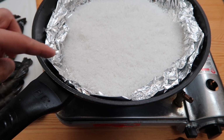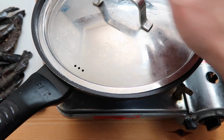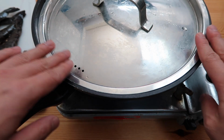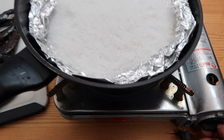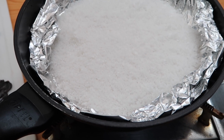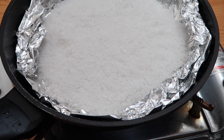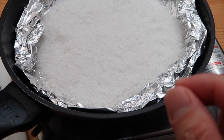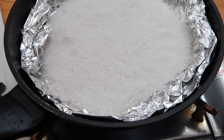Alright, and with your frying pan, make sure you have something that actually fits. This is from another pot, but it does fit, so it works. Next, we'll put this on a medium-high heat. And just like a Korean kimchi-bang, we're going to wait till the salt crystals get nice and hot underneath. The heat is going to absorb the moisture out of the salt, and you're going to hear pop, pop, pop, pop, pop.